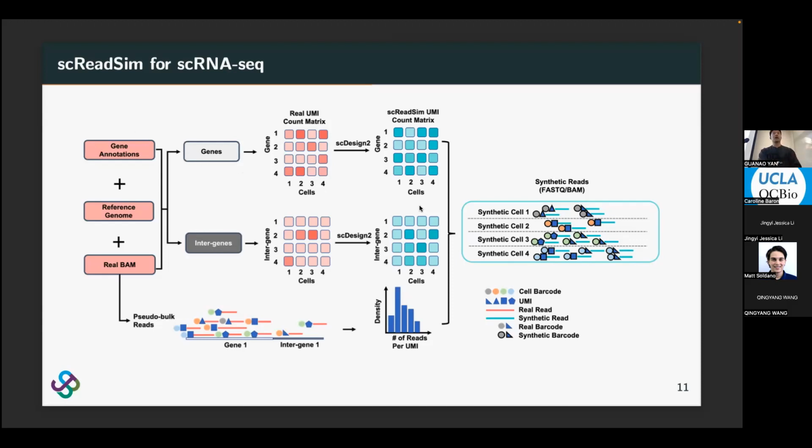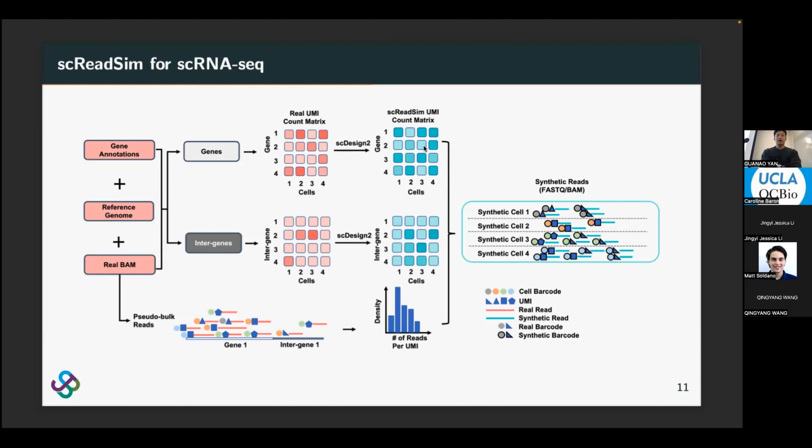So the ground truth here in our simulator is trying to provide the UMI count for the UMI-based single-cell RNA-seq data. That's the ground truth we want to provide here. And going back to the workflow, after the users have specified the genes, we will construct the read UMI count matrix for the genes, and also the read UMI count matrix for the intergenic regions. So these are the background regions. And then we still train the assay design tool simulator to obtain the synthetic UMI count matrix. And also for the background region, we generate this synthetic UMI count matrix.